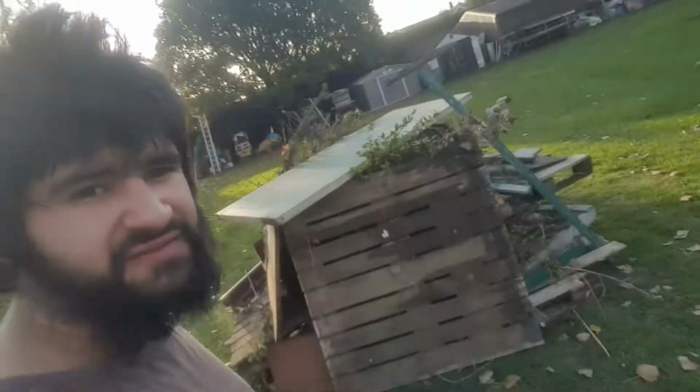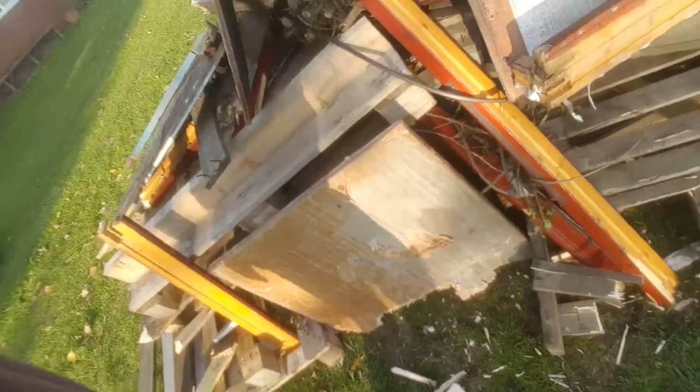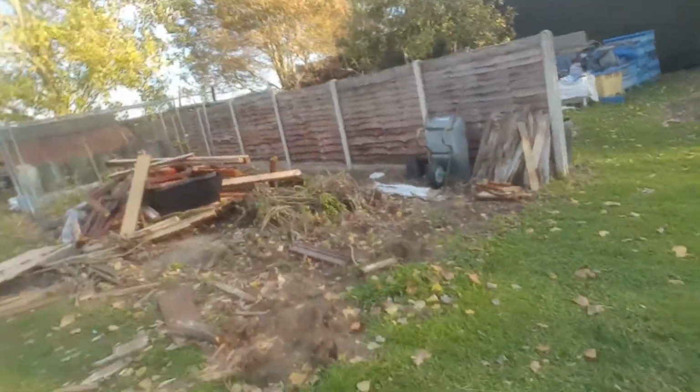I figured I would show you some of my bonfire prep. I've built this so far. The plan is, let me just put my axe down, to light it and in here, little cubby hole. I'm going to cover this up as well. That does stay there. Yeah. But this is all the stuff I've got left, not the fence, this stuff.